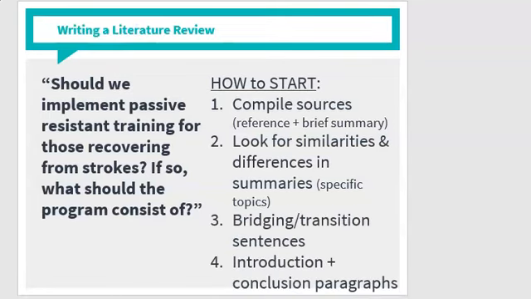And then you're going to start writing your thoughts down. Whether you're doing an oral presentation or a PowerPoint presentation, or maybe your boss has asked you to write this down, you'll start to think about bridging and transition sentences to go from topic to topic to topic. Obviously you wouldn't just start with a topic; you would introduce the topic, maybe explain what that type of therapy is, do your 3 or 4 topical paragraphs, or your slides on PowerPoint or however it is, and then you would conclude it properly by summarizing all of the information.